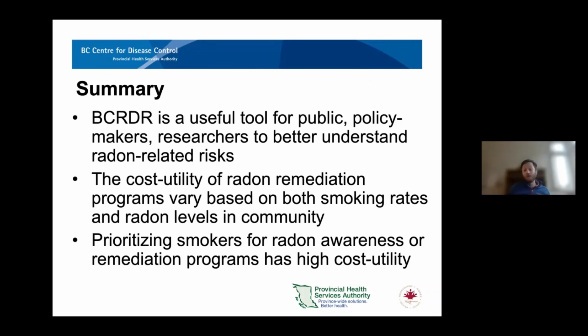So I'm going to summarize the past 50 minutes in 3 bullet points, I hope. So the BC Radon Data Repository, it's a useful tool for the public, we hope, for policymakers, for researchers to better understand radon-related risks. The cost utility of radon remediation program varies based on both smoking and radon levels in a community. And we hope that the detailed radon levels that we're presenting will be useful for this sort of thing. And thinking about smokers for radon awareness in particular, it has a very high cost utility. And for communities that are at low radon levels, it can be a very important and a very useful way to continue to address the burden of radon within those communities.